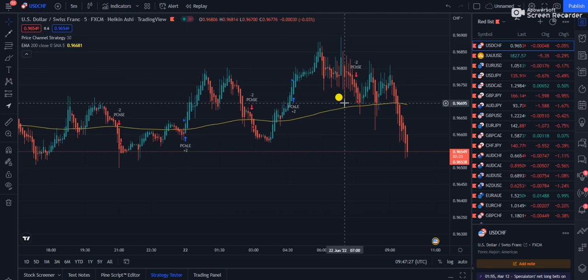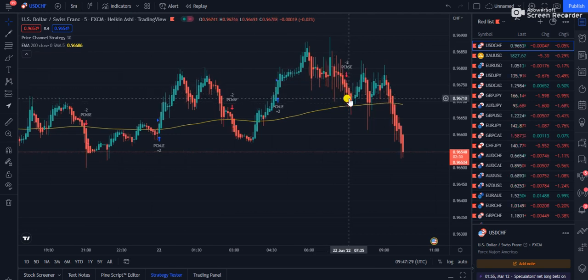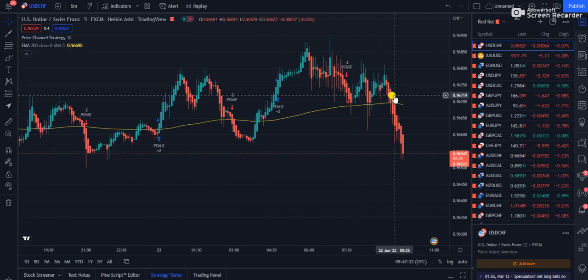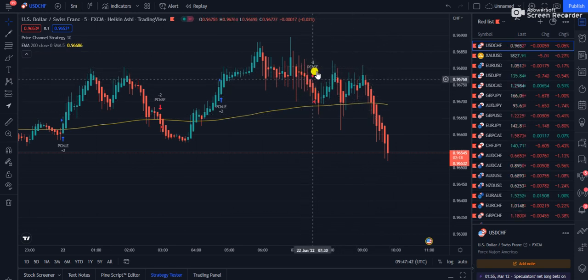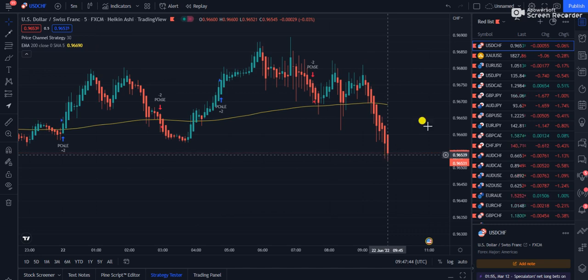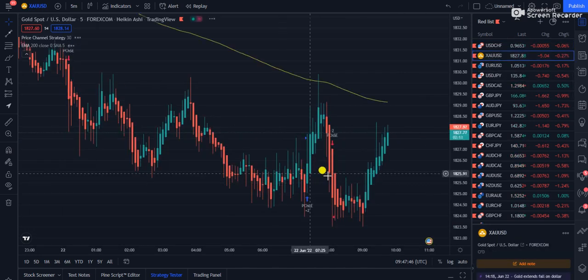Okay, now you can see still the market is above the 200 moving average, but you have a sell signal. This is not one you have to take, but look at this candle. This candle was closed below the 200 moving average. That's your possible entry, because previously you have a sell sign and then you can take your entry, right? Let me show you more examples about this strategy.